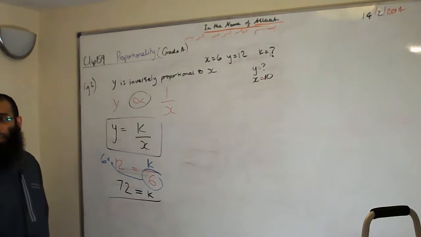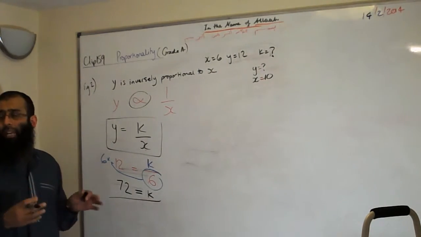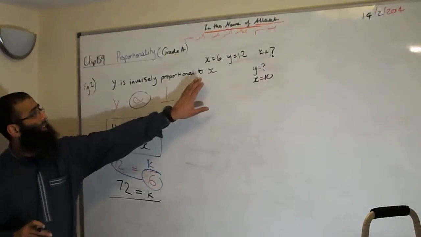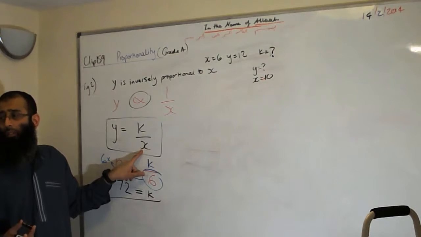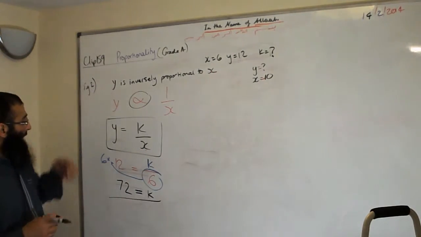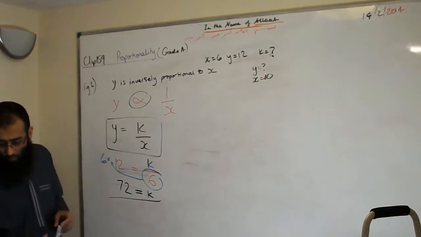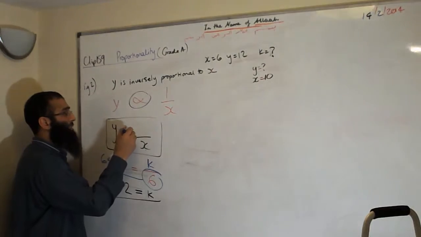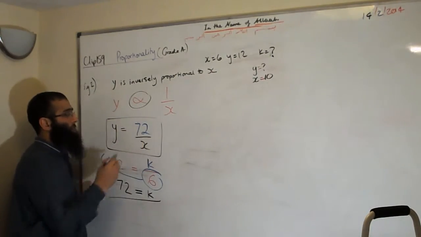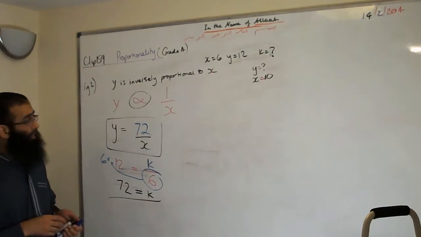Right, so k has a value of 72. Same thing as what we've done before, but now the inverse proportionality means that this last part of the working is now on the bottom. That's what it means, inverse. Okay? That's the difference. Now, this 72 can be put back into the value of k. So I'm going to rub off the k and make my general formula specific by putting in the value of k, which is 72. Can you write yours separately, please, for those of you who are copying in the class?